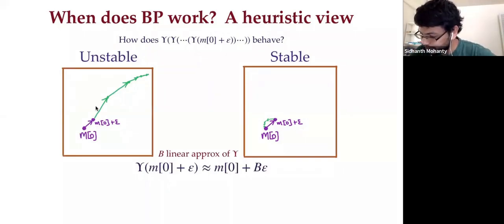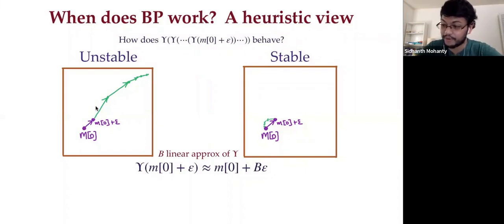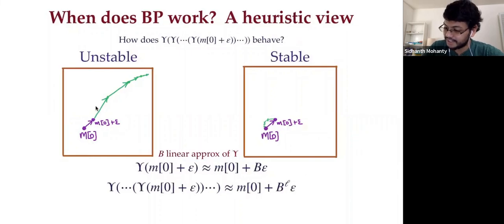Right. So now let's dig into how one can understand when you're in the stable case and the unstable case. The thing to do here is to say, if I apply the belief propagation update rule by moving away from M0 a tiny amount, I can approximate it with a linear function. Namely, I can approximate how much I move away from M0 with the derivative of this epsilon update rule times epsilon. In particular, if I apply L rounds of BP and I make a really tiny perturbation, I expect to land at M0 plus this derivative matrix, the whole thing raised to the power L, times epsilon.